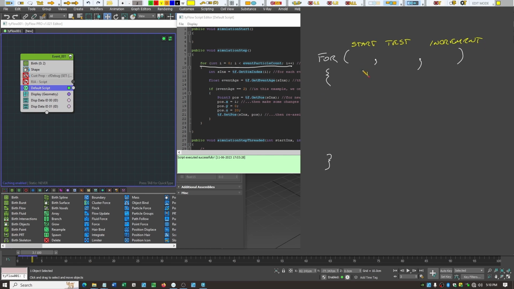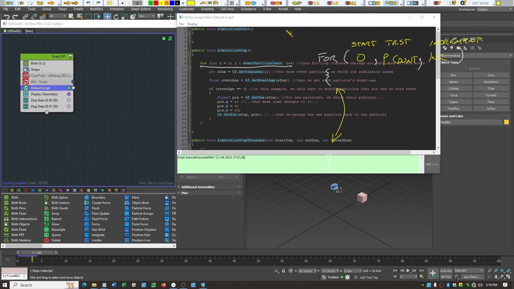So we're going to start it at 0, test it against the particle count, and then each time we're going to increment the i value. And each time we do that, we're going to execute the code between the brackets. So if I hide this for a minute and delete that, and we look here, we say for integer i equals 0.